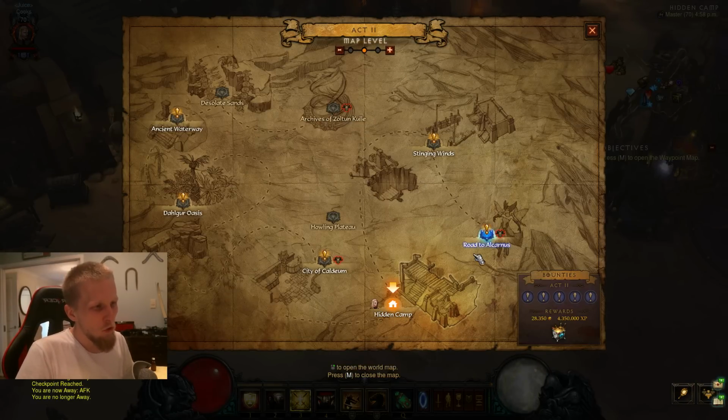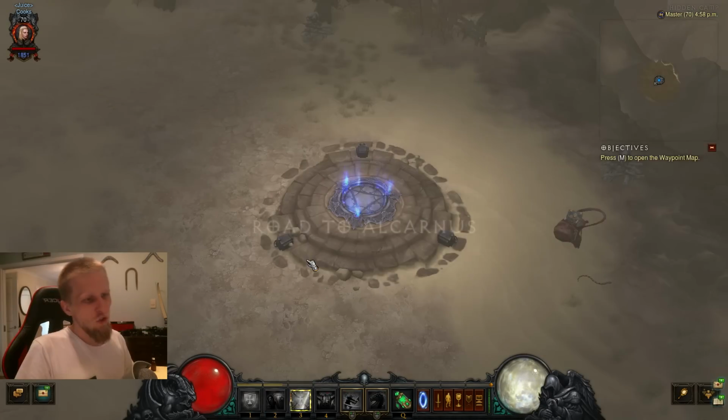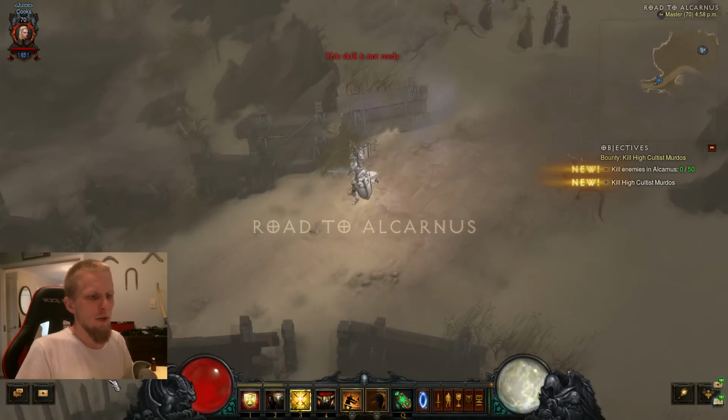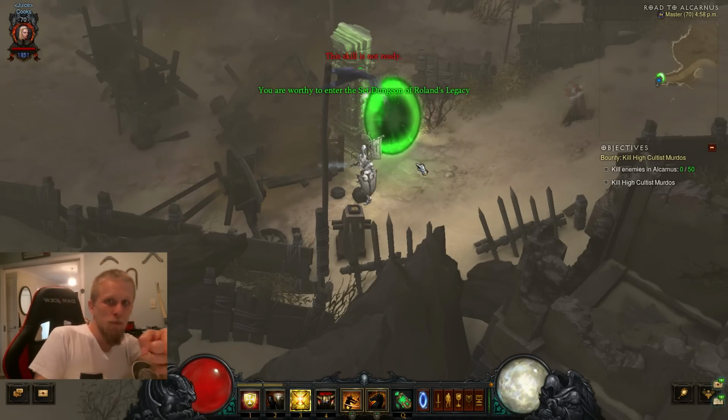Once you're at the road of Alcanus, you're going to run to your left. I think I'm going the right way. Pretty much you're going to run down to the dead end and boom. That's where you want to go in.